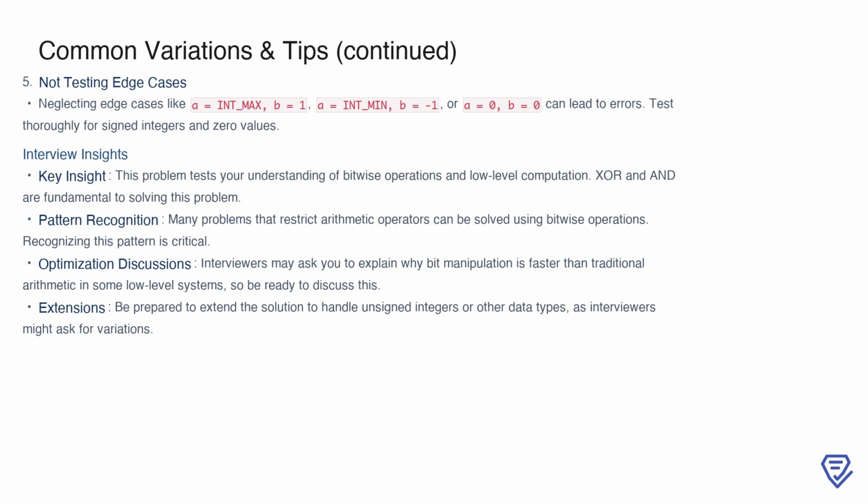tackle similar challenges. Interviewers might also dive deeper, asking you to explain why bit manipulation can be faster than traditional arithmetic in some systems. Be prepared to discuss this, as well as potential extensions like handling unsigned integers or other data types. These discussions allow you to showcase your depth of understanding and adaptability.